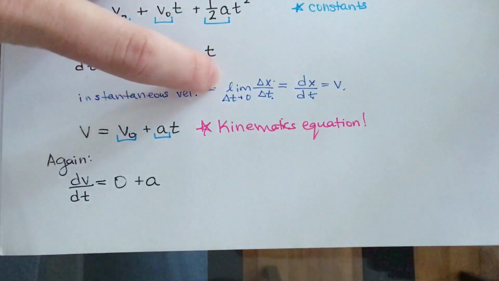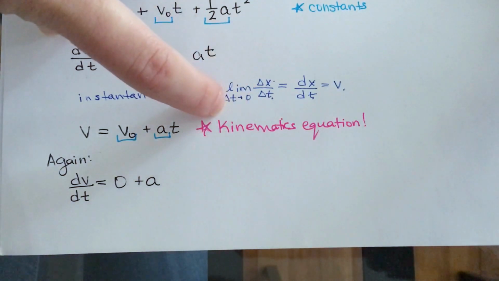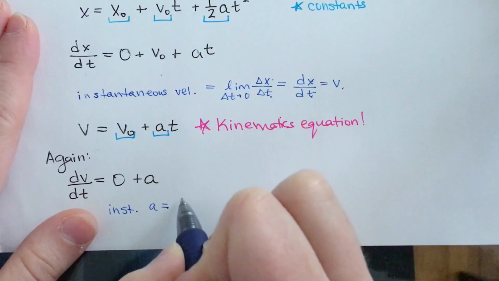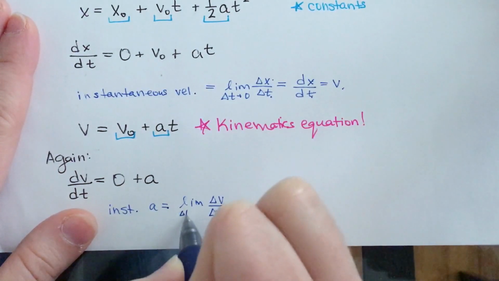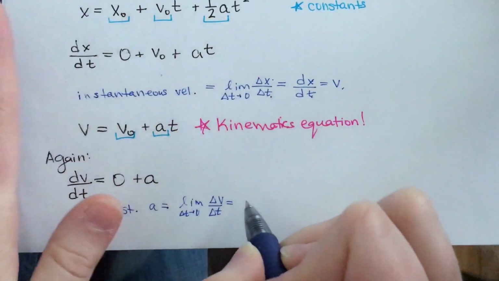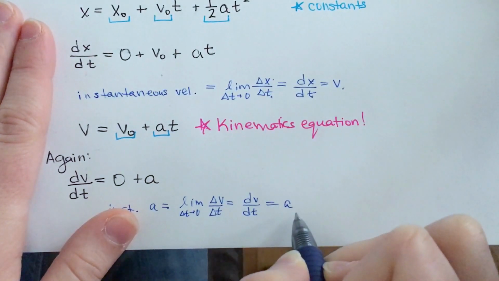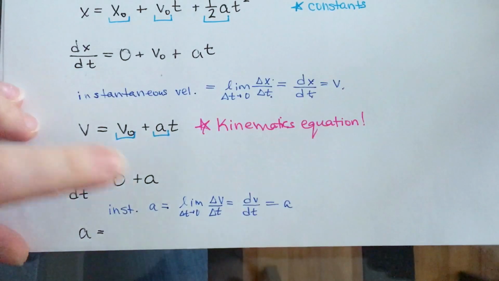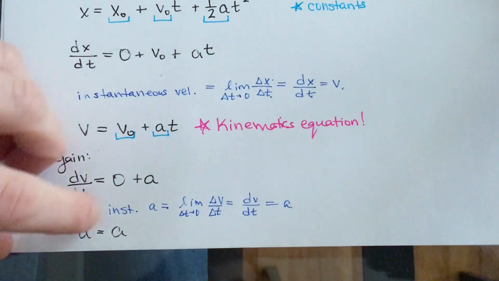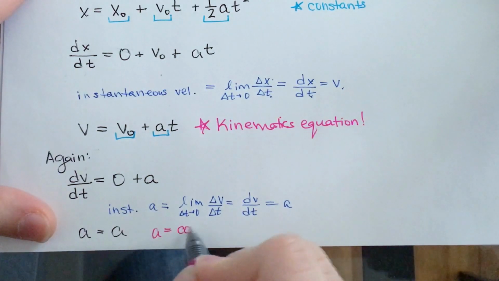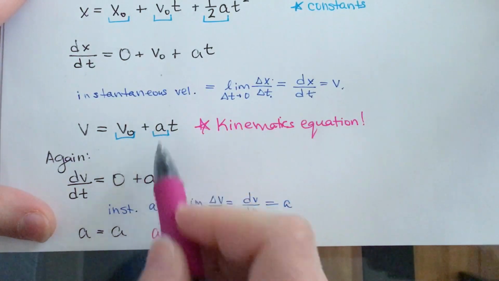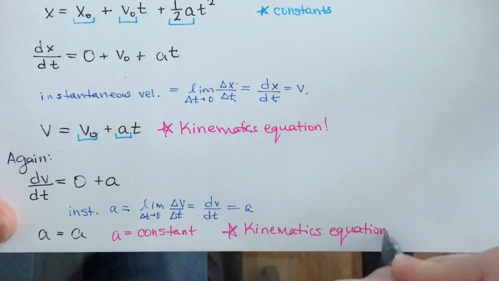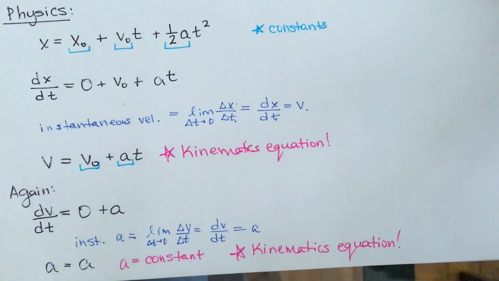And just like we said, our instantaneous velocity was defined as the limit of delta x over delta t as delta t went to 0, we can say the instantaneous acceleration is the limit of delta v over delta t as that time interval went to 0. Just like up here, we can say dv/dt is our acceleration. So this is acceleration: the change in velocity with respect to time. And it equals a. Well, that's kind of a silly equation, a equals a. But that was the one we wrote as a equals a constant, because remember, this is for constant acceleration. Once again, we are staring right at one of our kinematics equations, although we represented this on our graph as a constant acceleration. Okay, so check it out.